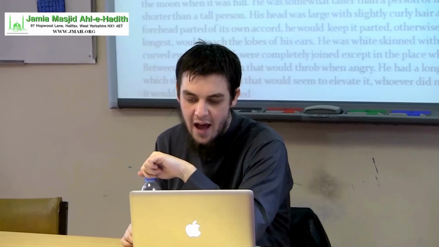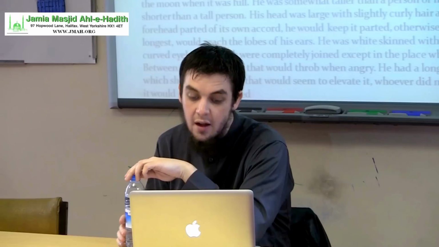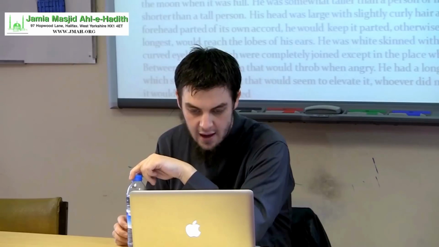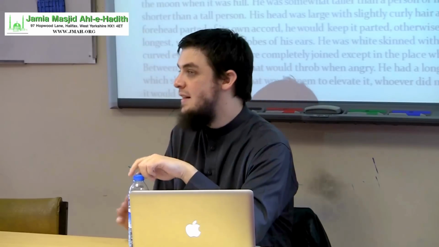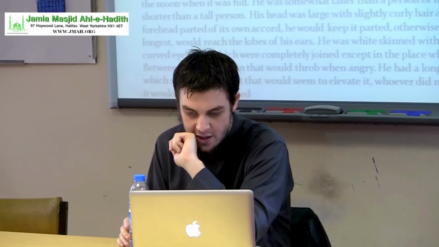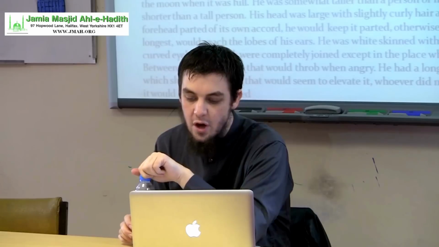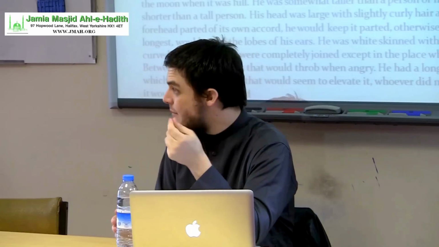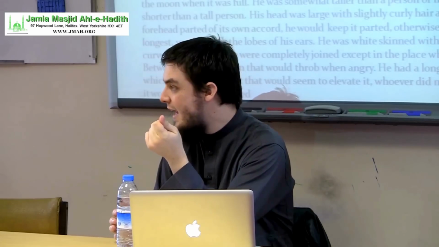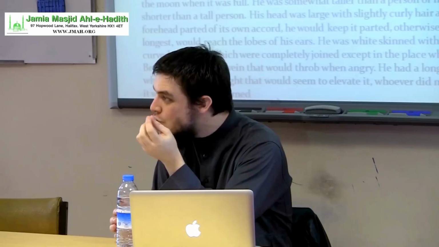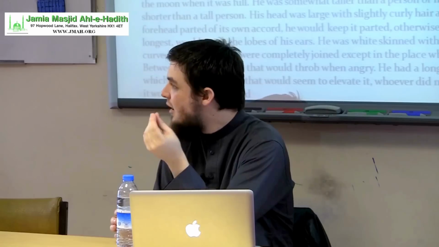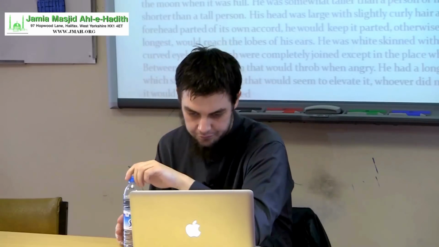His neck resembled that of an ivory statue's, white in colour like smooth silver. He was of a goodly build, finely balanced. Again, some of that is mentioned, some of it isn't. His chest and stomach were level, meaning that he did not have a protruding stomach, and that is mentioned authentically. And his skin that would normally be covered with clothes had a luster about it. And this is what is meant by the light. His skin had a kind of luster to it, and it almost shone. It's not a light like a light switch, but a kind of brightness in the skin.